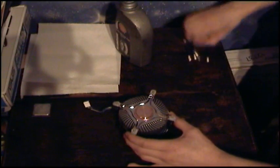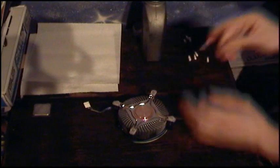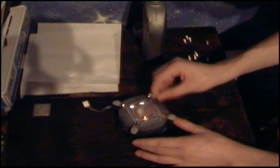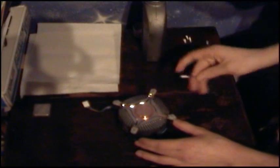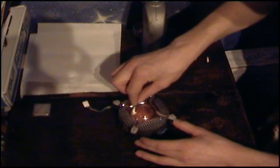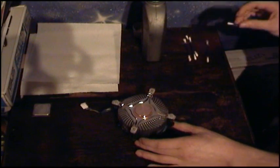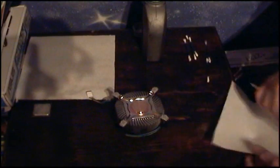I'll just get the second bud, and I'll just do the same again. Just get off any excess that I don't want on. Even though I won't be using this block, it's better to keep it nice and clean and shiny. So circular motions, following the sort of how it was cut out. Again, swap over. This is just to dry up all the excess that'll be left on the stick. And there you go.